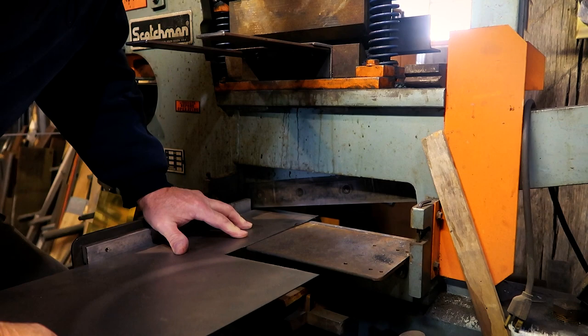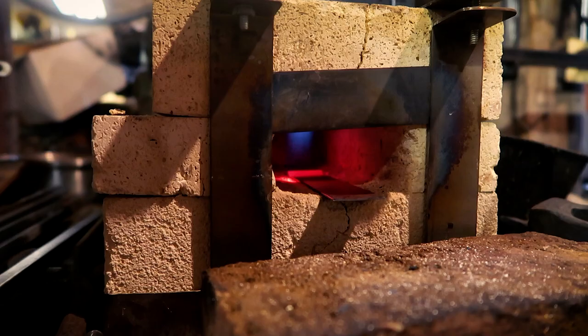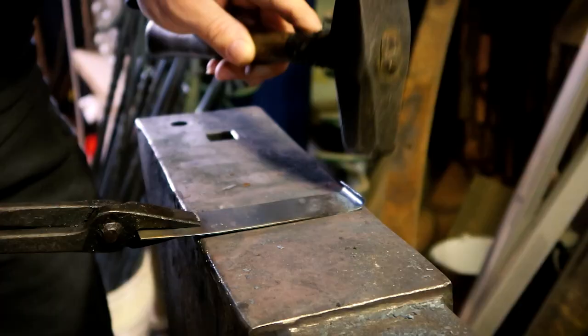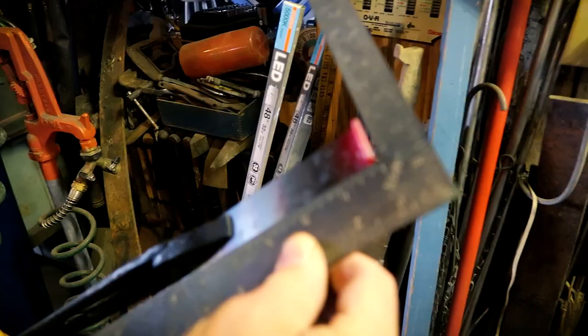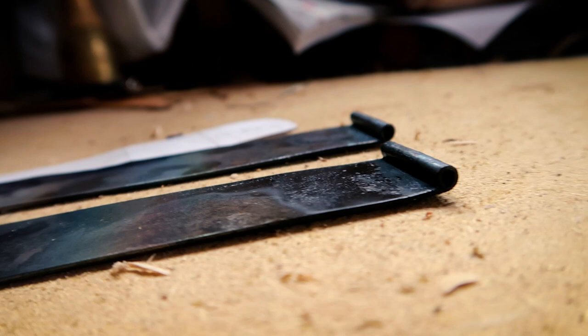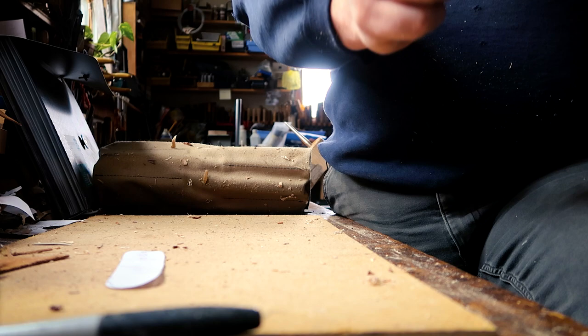With size and placement ready to go, it was time to start making the box. We head downstairs to the blacksmith shop and start cutting up some steel in the rough shape of the patch box and start forging and hammering the hinges into shape. I'm working on two different halves, making two totally separate pieces that we're going to mesh later. What I look at here is who's got the best ends when I'm making a hinge — I haven't made a lot of patch boxes, but I've made a fair number of hinges.